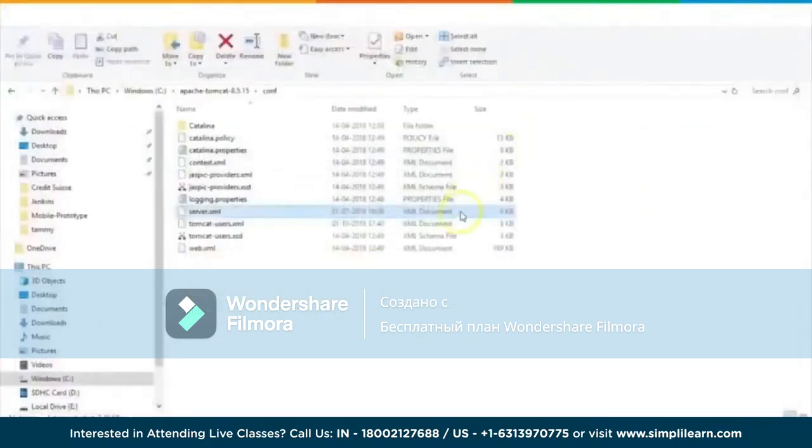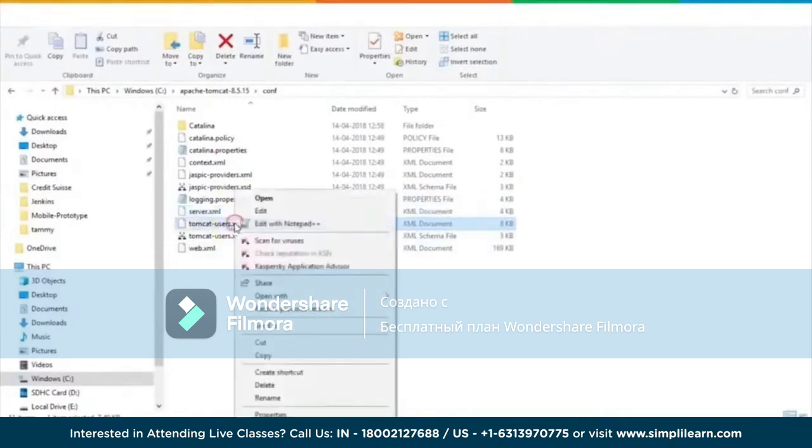Second change: when Jenkins tries to get into my Tomcat and deploy something, it would need some authentication so that it will be allowed deployment by Tomcat. So for that, I need to create a user on Tomcat and provide these user credentials to my Jenkins instance. So I go to the Tomcat users.xml file here.